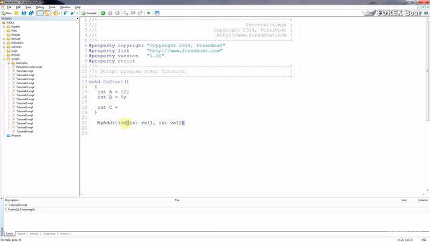But the main point of this declaration part is to actually tell the user of the code, who will be using this function, what kind of parameters are acceptable to be passed on to this function. So in our case, this function can only accept two integer values. Next, we want to say what this function will be outputting. Our function will be outputting an integer value, so that's why here at the beginning we'll type int.